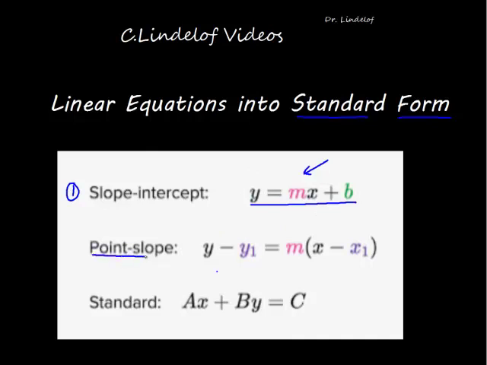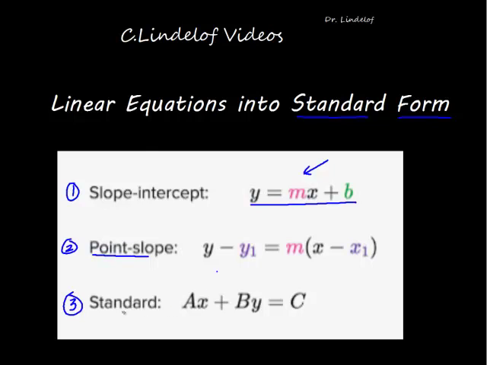Point-slope form is the second one, and point-slope form is the one that you're going to see most often in pre-calculus, Calc 1, 2, 3, etc., because this is the way you set up something called the secant problem or the tangent line to a function problem. So this is something that you're going to need to work on. However, this is the one we're talking about today.